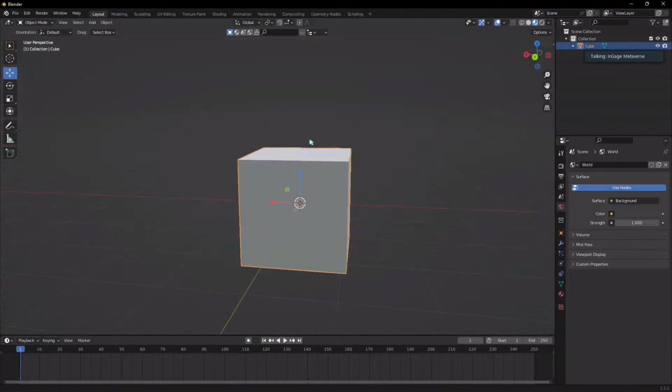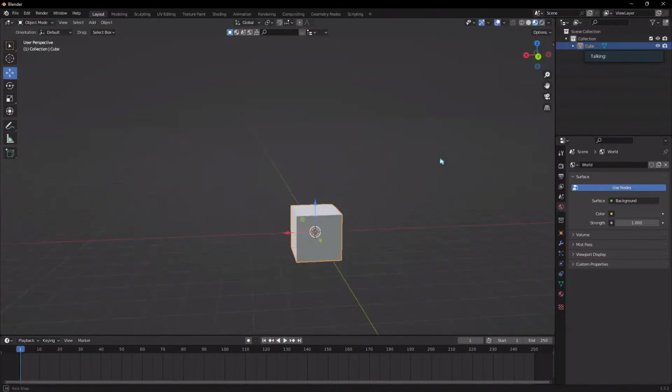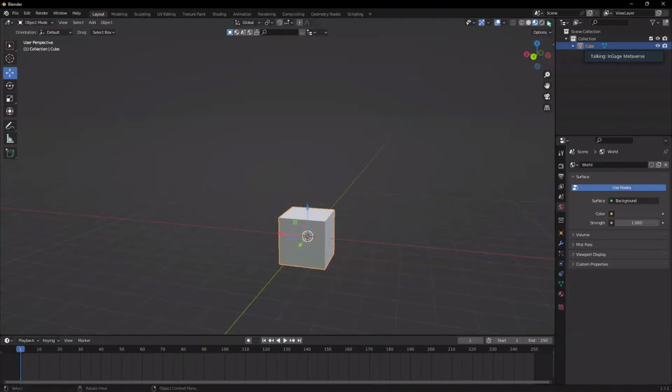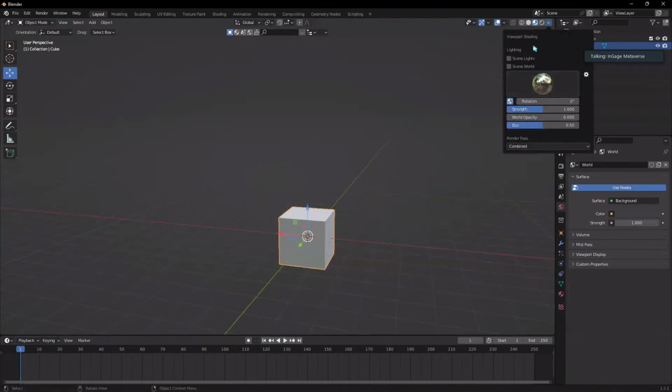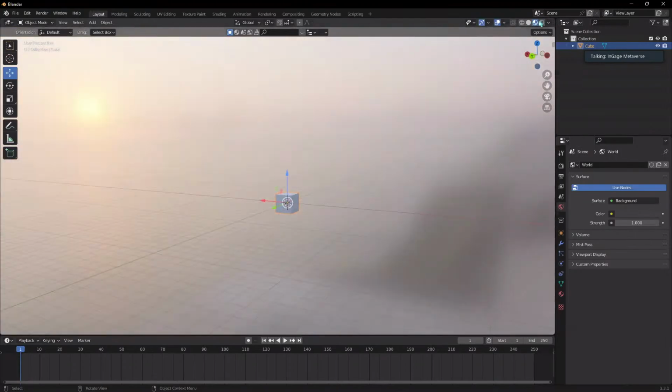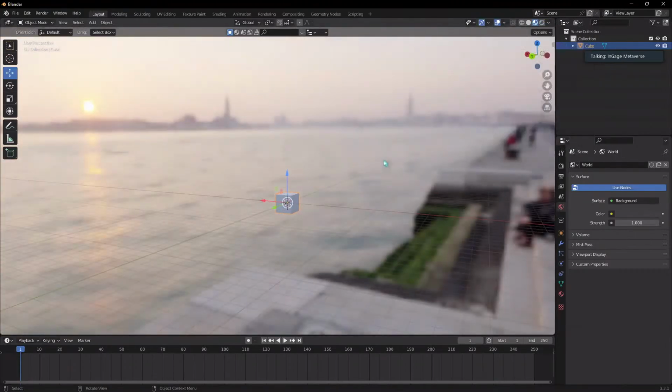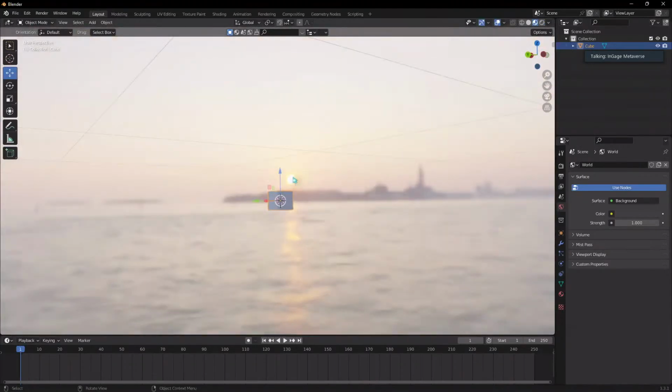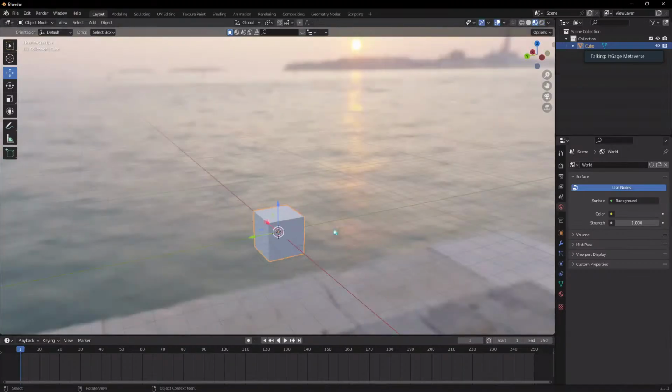Material preview is where we get some built-in lighting from Blender, with some pre-built materials and environments that they're providing. If I switch to this, the lighting changes around here. If I change to this and increase the world opacity, we can view it, but it's blurry. So we can decrease the blurriness and bring the world view in. This is the lighting, the sources, and the lighting is coming from this. So we are just seeing the material preview. We didn't add any materials, so I'll show that later.